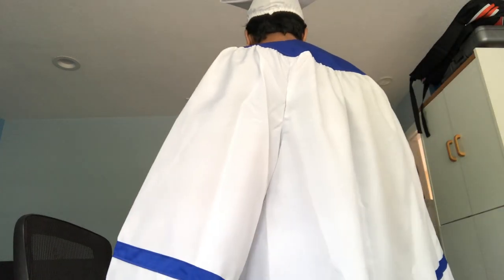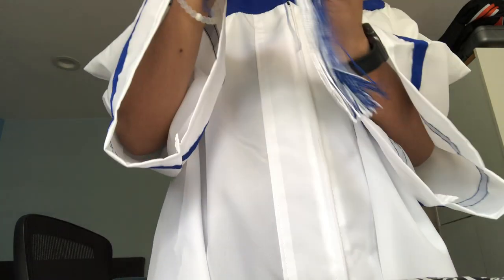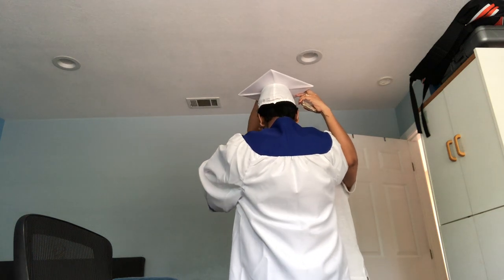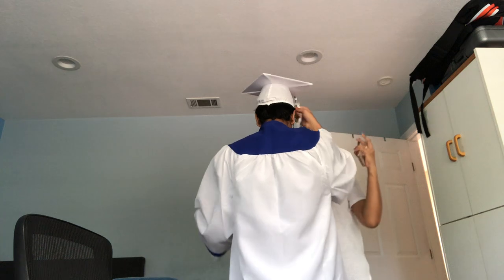The hat is weird, it's like a weird chef's hat. Isn't this a little bit loose? Oh my God. Where is the tassel? So the next item in the unboxing is going to be this tassel. It's a little bit tangled. I don't know how to put it on though. It's supposed to hang on the right side — you hang it on the right side, and then move it to the left. My right side. Hang it on the right side.